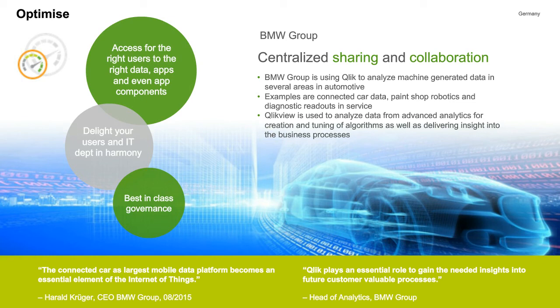So they're looking at paint spraying robots. They have 1,600 bodies go through a line a day. The last thing they need is a robot to go down and they can't spray the car bodies. That'd be a massive impact. So they're looking at all kinds of data on the paint spraying robot to start determining when is the best time to down it and service it while keeping the line running. They're also looking at optimizing their business processes to improve not only internal workflows, but also looking at the usage data from the connected car themselves.